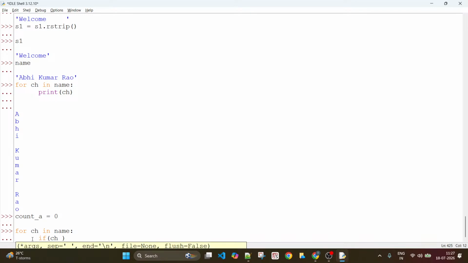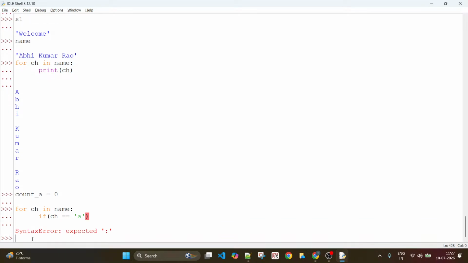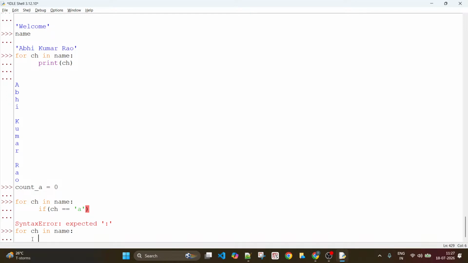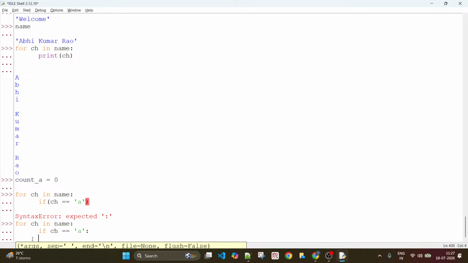If ch is equal to a, then only, oh sorry, I missed the colon there. For ch in name, if ch is equal to a, sorry, wrong syntax. If ch is equal to a, okay, then what is it that you need to do?